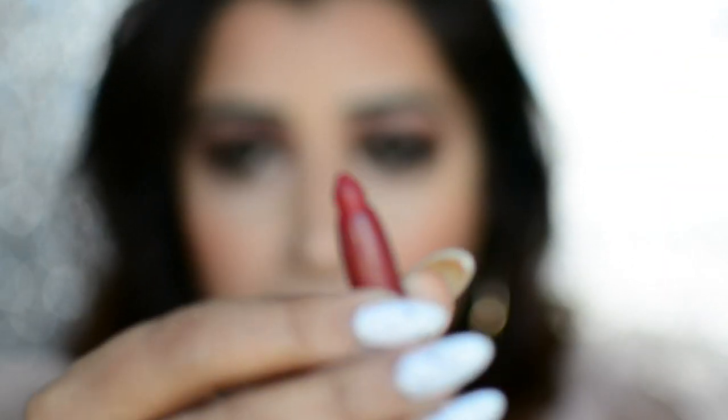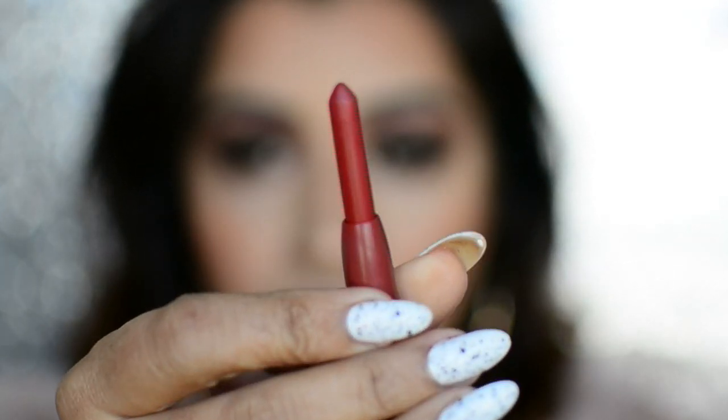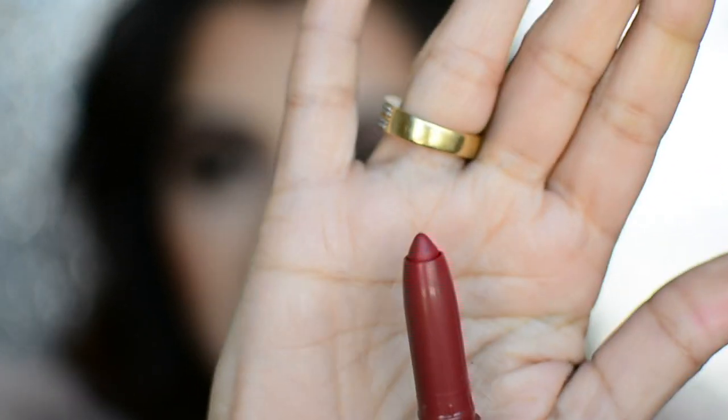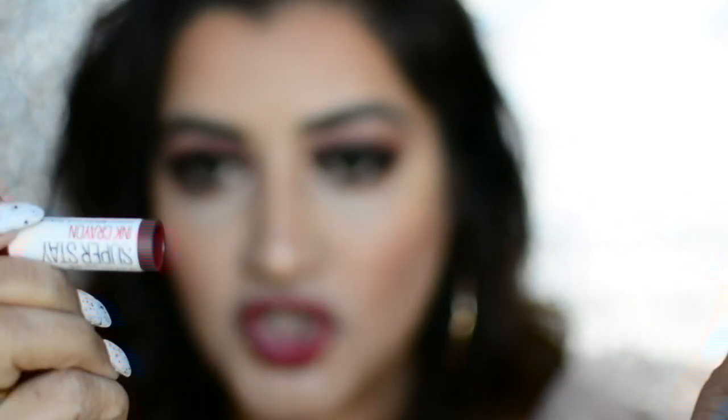This is how it looks — you just open the cap and the product comes out. You have to just roll it. The cool thing about this product is actually its tip, which makes it easier to apply it as a lip liner or lipstick as well. To maintain the tip, they've given us a sharpener on the other end. You can use this to sharpen the crayon and get the pointy look back again.